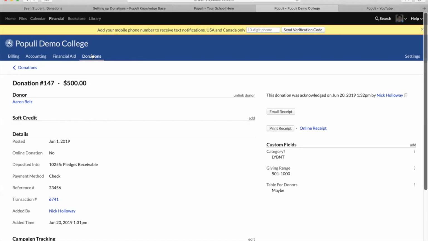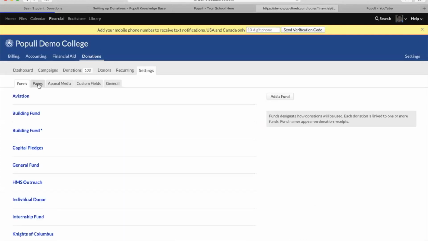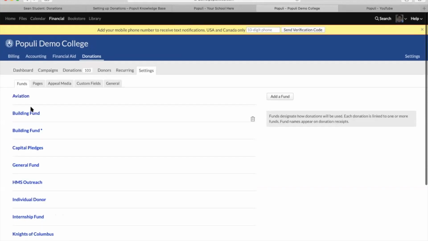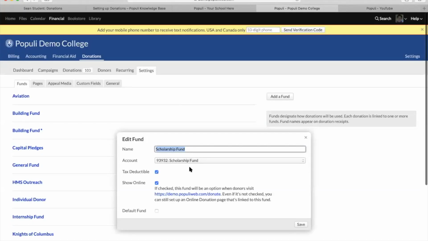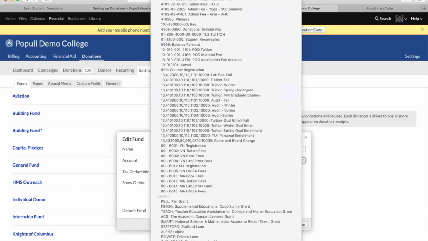There was one thing I was going to tell you about that I forgot, and that is that when I'm setting up my funds, scholarship fund, I don't have to choose an income account. I can choose a liability account.